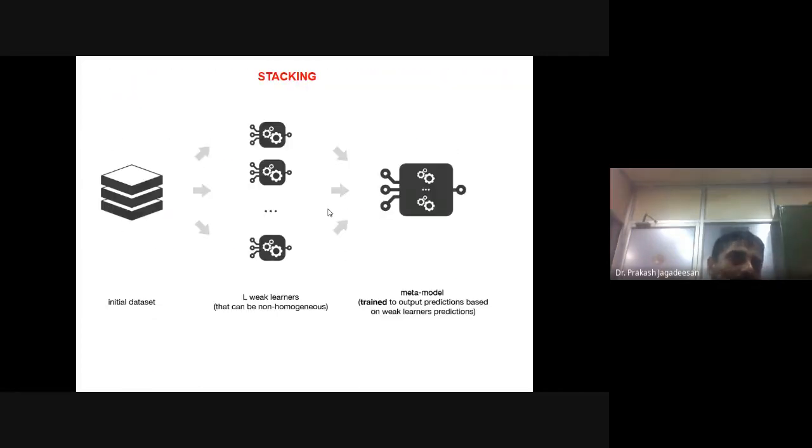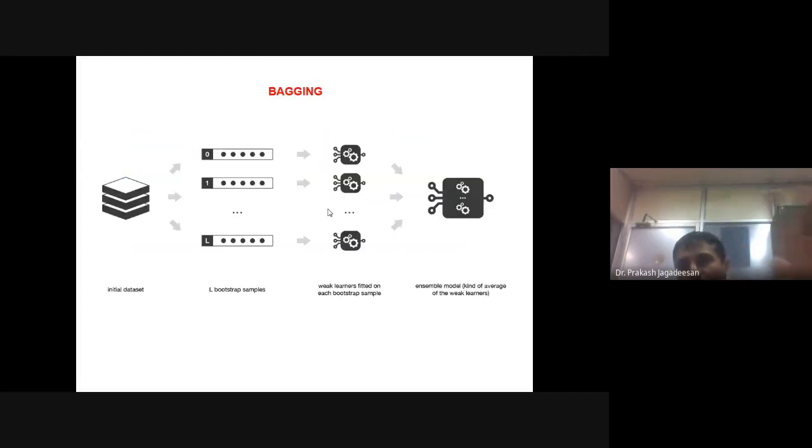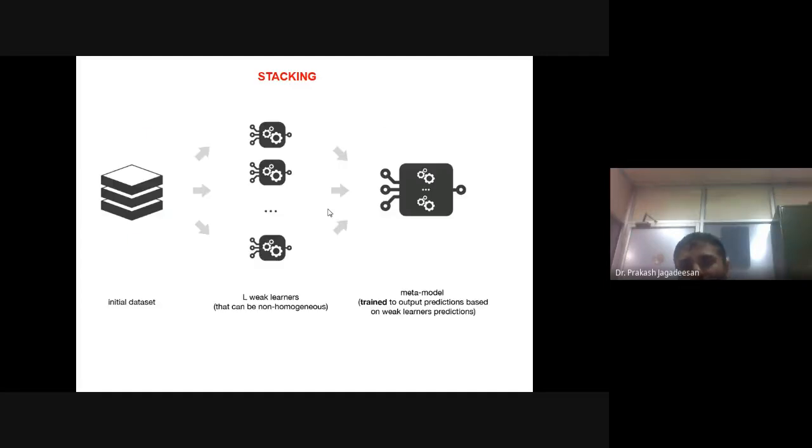Of course, I've not explained the concept of boosting. In boosting, we train the models sequentially. In bagging, we train the models in parallel using the respective data sets. In bagging, we use the corresponding data points. In stacking, we use the same data points but different model structures. So in parallel, one can train and estimate the parameters of each model structure. Whereas in boosting, we build models sequentially, and thereby we reduce the bias and variance.